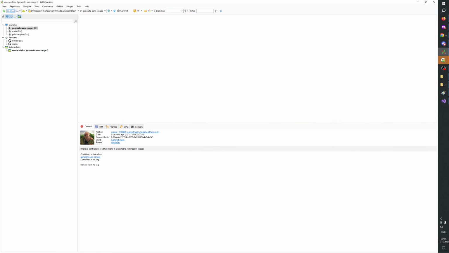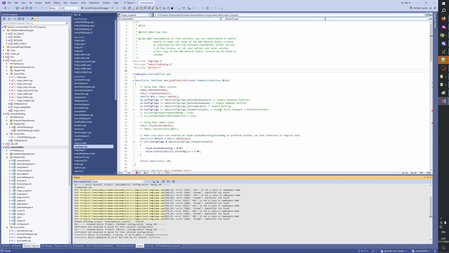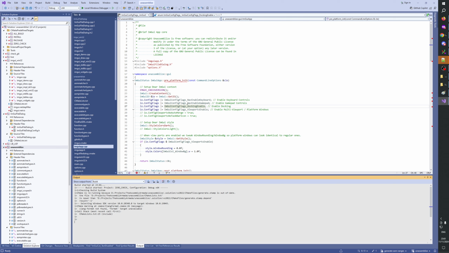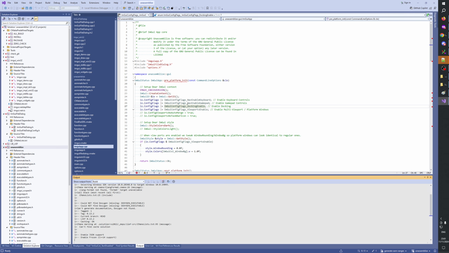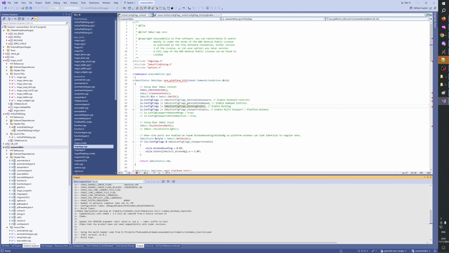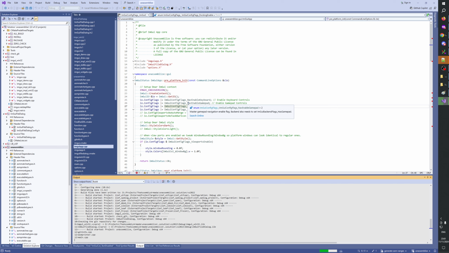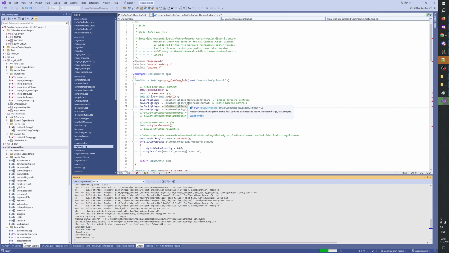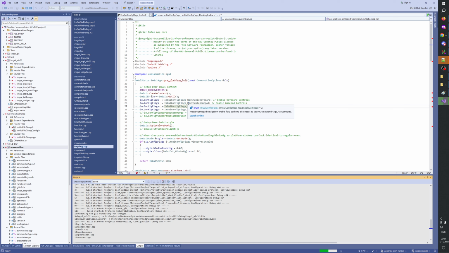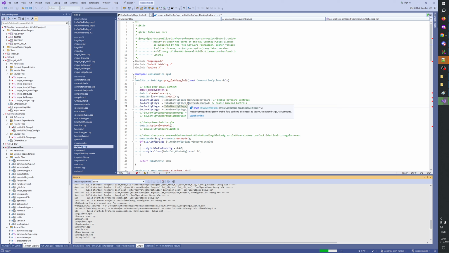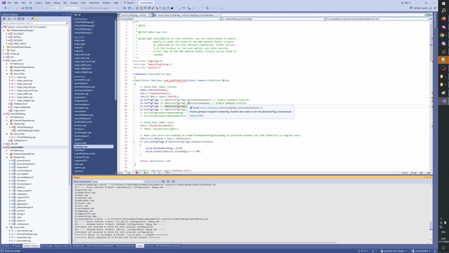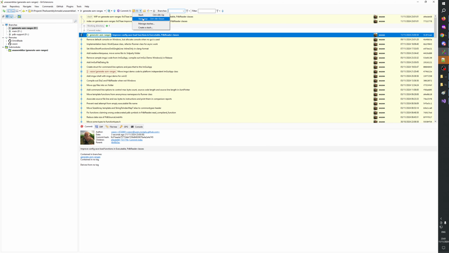Let's stash. Oof. We have compiler. Okay, this works. Then back, stash pop.